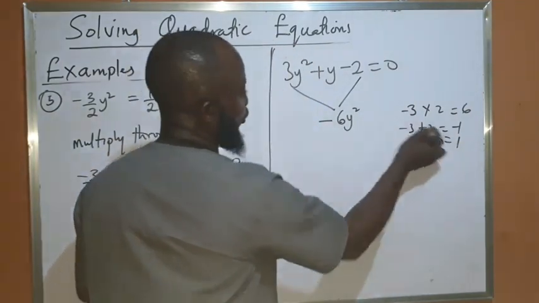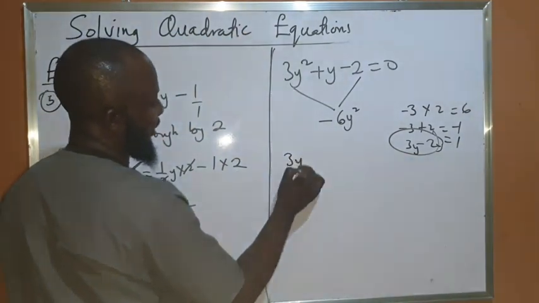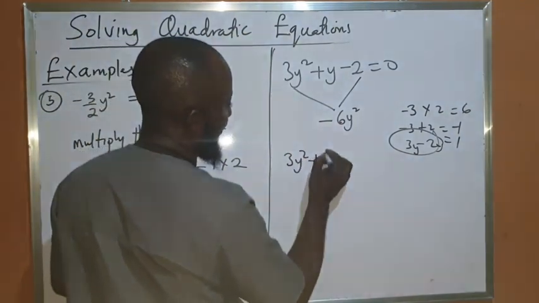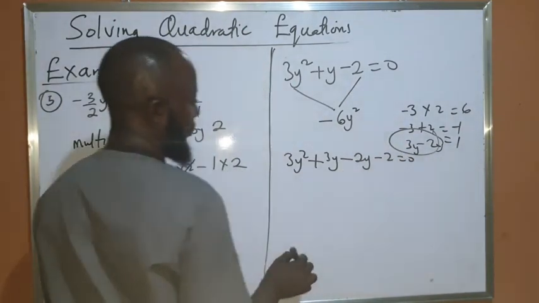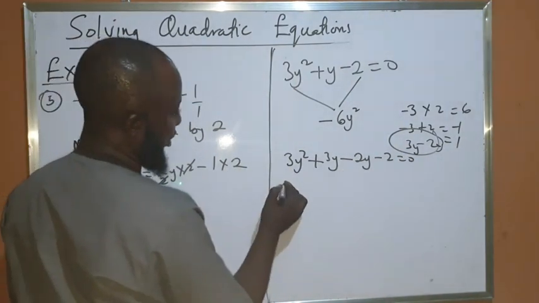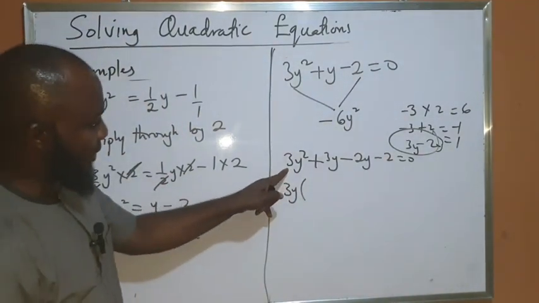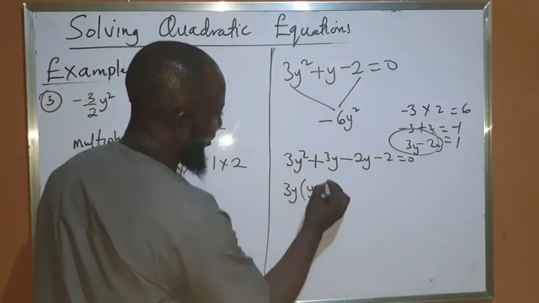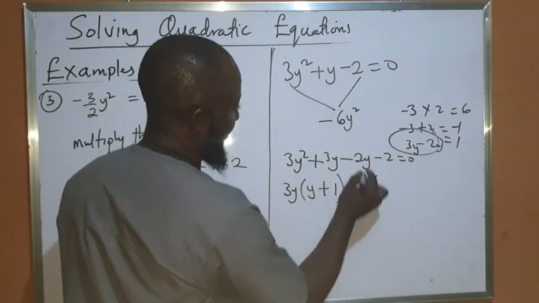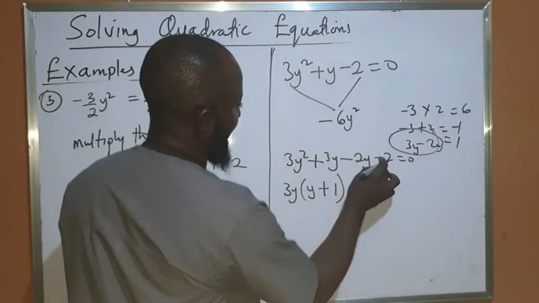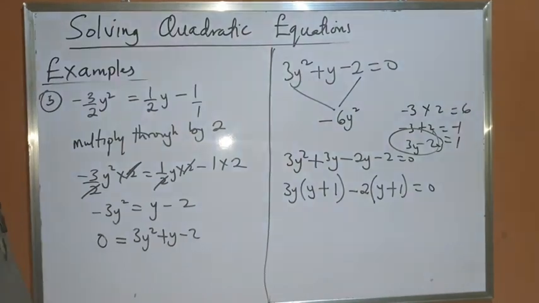So in that case, we are going to make use of this. So put y. So that means we have 3y squared plus 3y minus 2y minus 2 equal to 0. So factorize this. What is common is 3y. I hope I'm not too fast. When you divide this one by 3y, we have y left plus 1, minus, what is common is 2, right? So this 1, minus times minus is plus 1 equals 0. Is this clear?